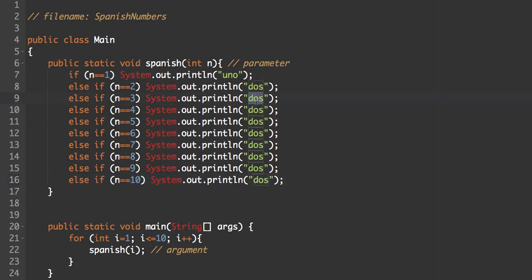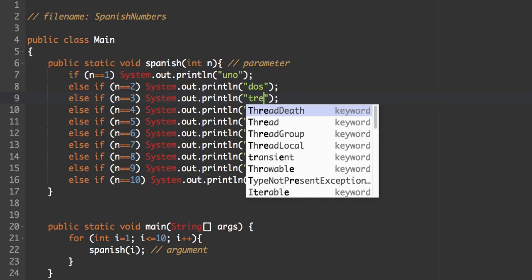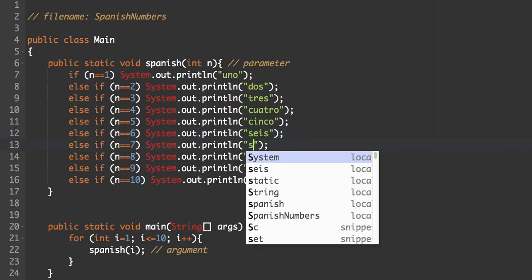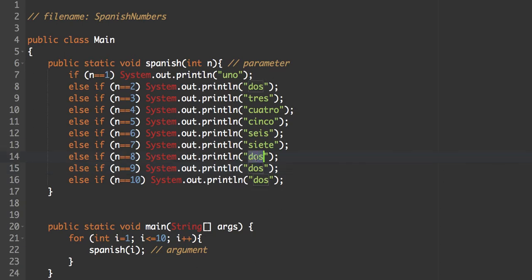And then the Spanish equivalent for 3, 4, 5, 6, 7, 8, 9, and 10. Okay, so we've got them printed here.